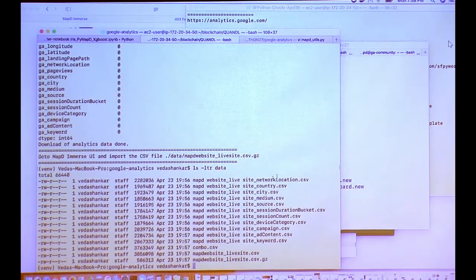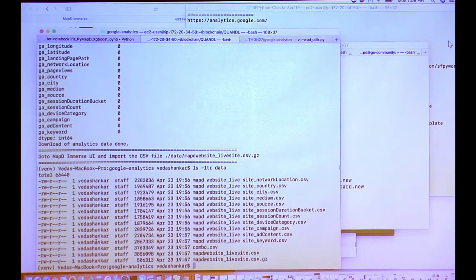So for each of those different dimensions, it created a CSV. And if you look in the code, there's a merge function. So what I'm doing is using the data frame and doing a merge so that I create a big table so that all those fields are there in a single table. And finally, I wanted to do a GZ so that it will be faster for uploading to MapD.